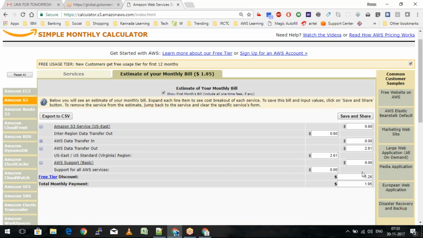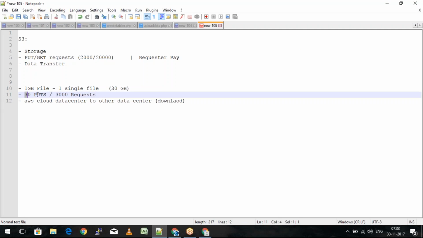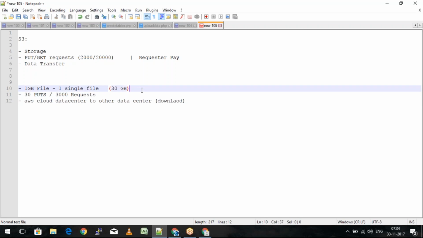So these charges are basically something that we are collecting from the user upfront. If the user is trying to go ahead and access the content from my S3 bucket, we are basically asking the user to pay for that, and then they will be able to access the content. So we are basically collecting all the charges which are related to the number of put requests and get requests, as well as the data transfer. So these two charges are something that we are going to ask the requester to pay, and the other charges are completely borne by the company, whoever is hosting it.